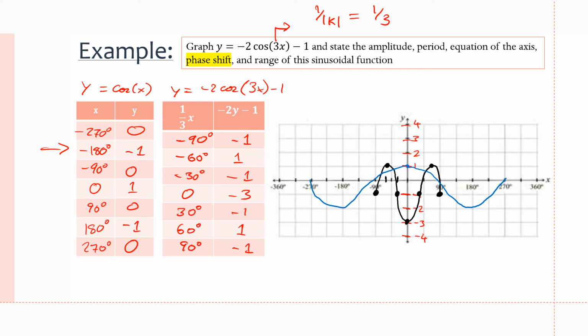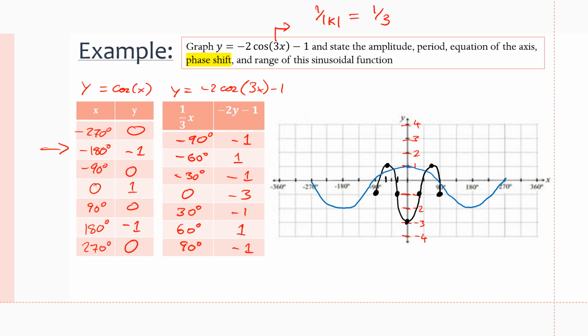So now that we have the graph, and we can even draw a few more points in if you want, but we can just leave it like this. We can go down here and say this is negative 3, and then back up, and then here, and we can keep going, but this is just fine. Oh, I erased the other graph. Let me just put it back.